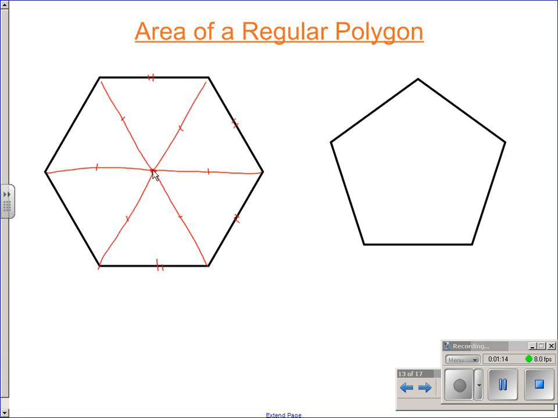So, if we make the side of the regular polygon the base, the height is going to be coming from the center perpendicular to that. Now, because it's a regular polygon, when we draw in that segment coming from the center perpendicular to that side, it's going to cut it into 2 equal parts. Okay? So it's going into the midpoint. We're going to do that same thing for each of these triangles.